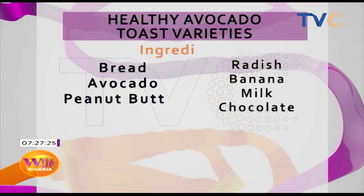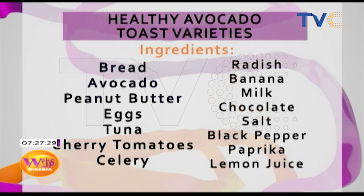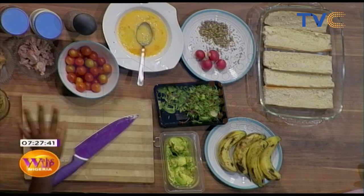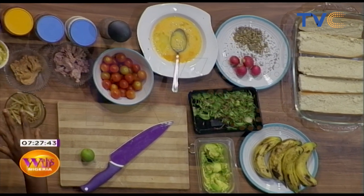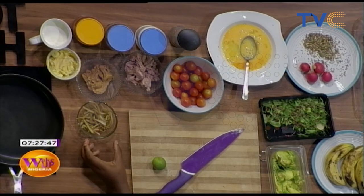So we're working on a lot of ingredients, as you can see. This is quite a spread on the table this morning. All right, so let's talk about the ingredients. Okay, so the key ingredient is the avocado. So I want to show how you can use avocado in different ways. Okay. So we have avocados, bananas, eggs, tuna, peanut butter, cherry tomatoes, pickled celery.